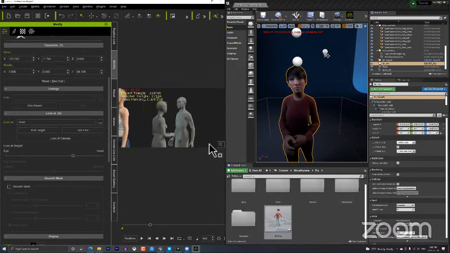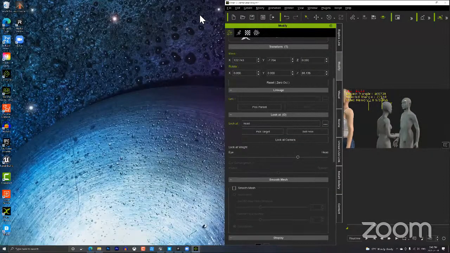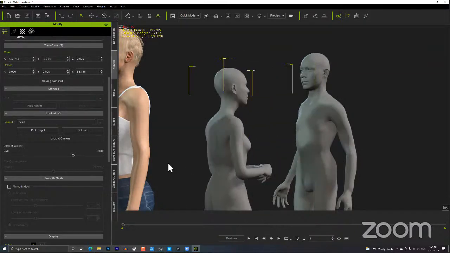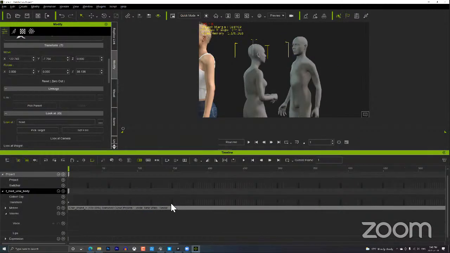Okay, so that works fine for me. All right, let's change this shading in iClone back to, whoops, back to quick mode. Okay, like I mentioned, we don't really need the shading to be too fancy in iClone. And then once we have that taken care of, let's take a look at our animation there in iClone. So if I press F3, go into my timeline with the body.